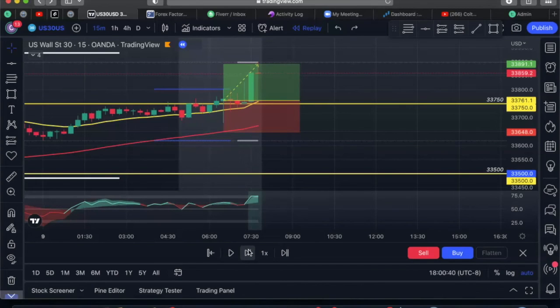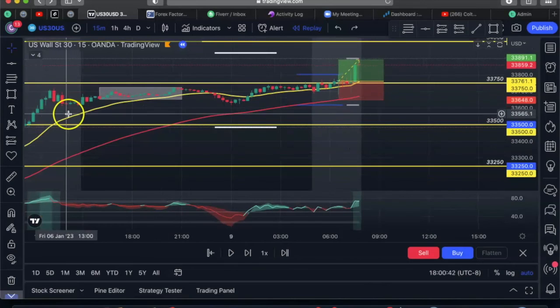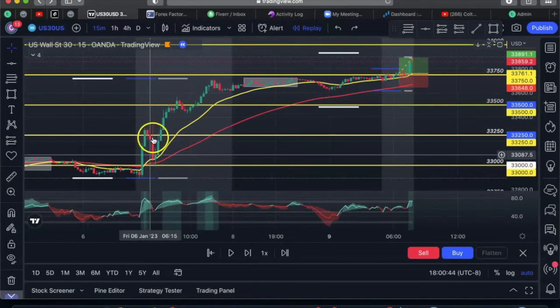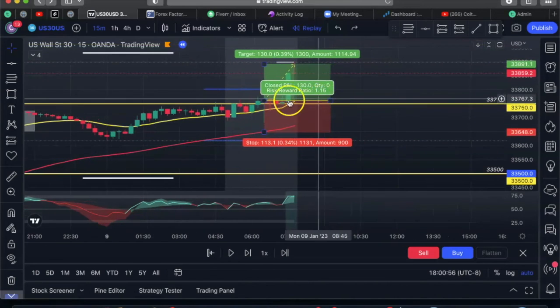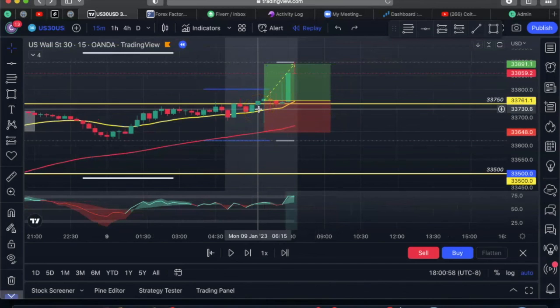But overall, this is my ideal perfect setup. I like to see the market in a cycle of trending markets, obviously. I want to verify the trend, whether it's an uptrend or a downtrend. And then at that market open candle, that 6:15 to 6:30 candle, I want to make sure the way it's closing is aligned with the trend that we are in. And boom, if I see that confirmation, I'm confident in the trade and I know it's going to hit my TP. So this is the trade that we took today.